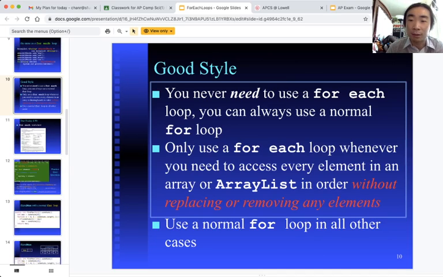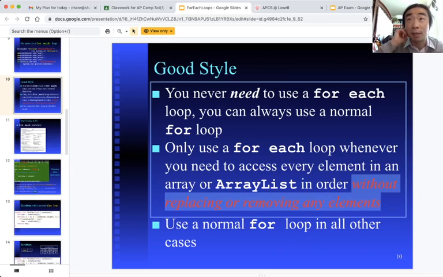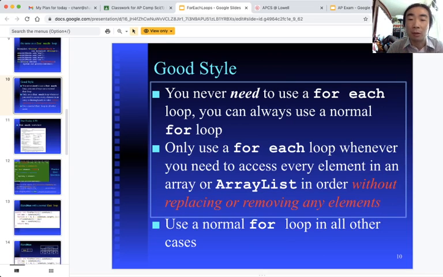And here's the kicker: without replacing or removing any elements. Use a normal for loop in all other cases. This is the one case where it becomes useful. I guess it saves you a couple clicks of the keyboard, or if you're writing code by hand, a couple words by hand.